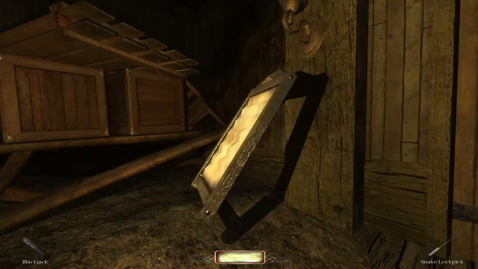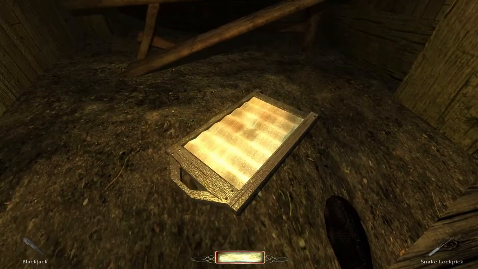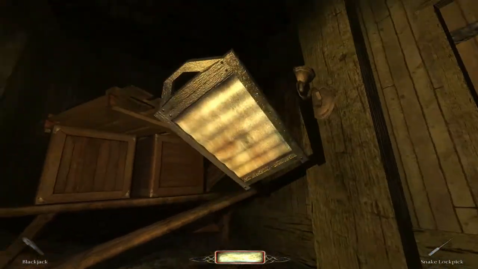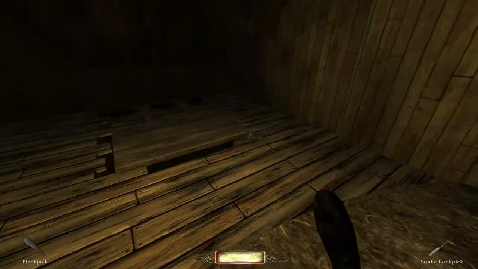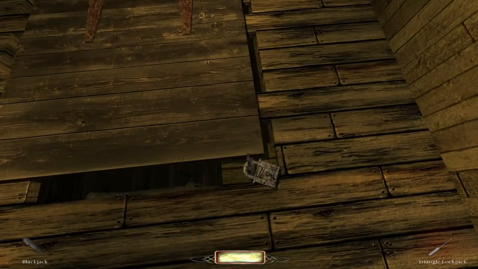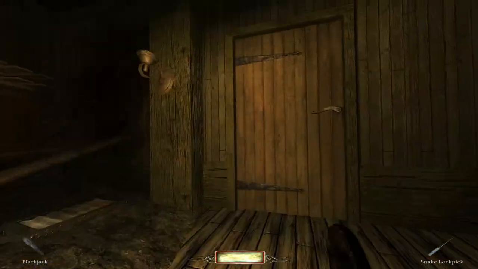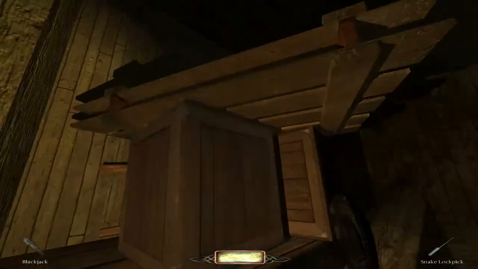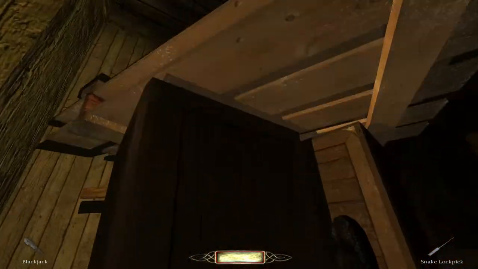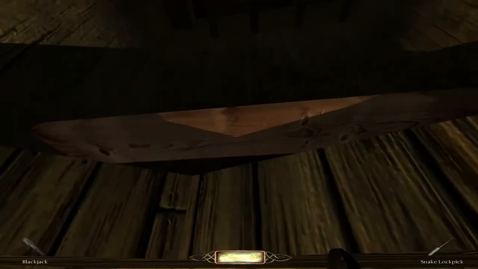What is this? I have no idea what this is. Okay, so let's do the lockpicking. Wait a minute. Oh, never mind, this cannot be lockpicked. This needs a key. That door doesn't work. Can I move those boards? I suspect I can. Yes, I can.